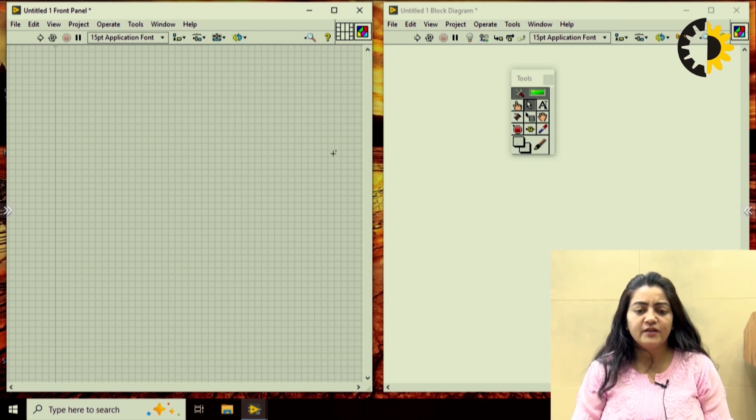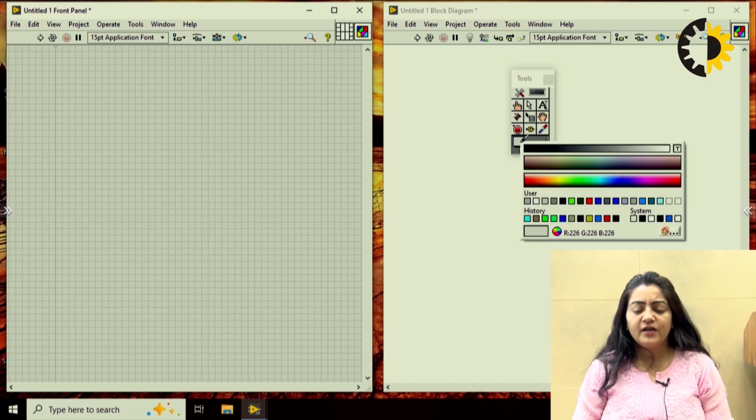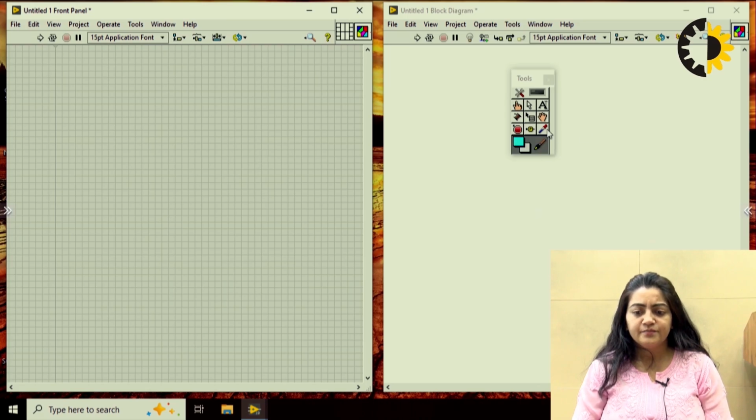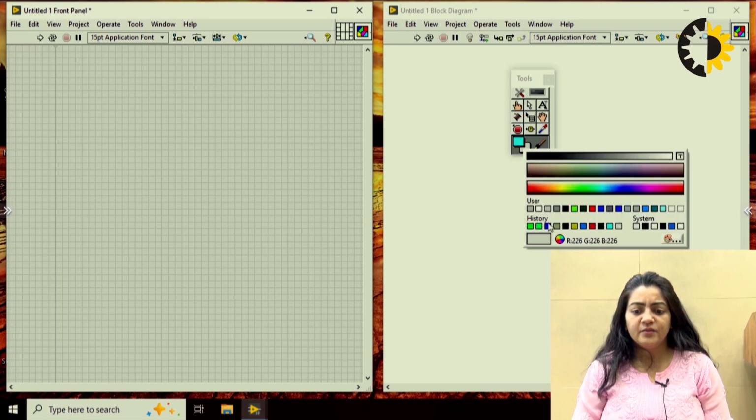You see, you can change the appearance of this window. For example, it is silver in color, but if you want to change the color, for example, I want to change it into a blue color, I can change that using this parameter.